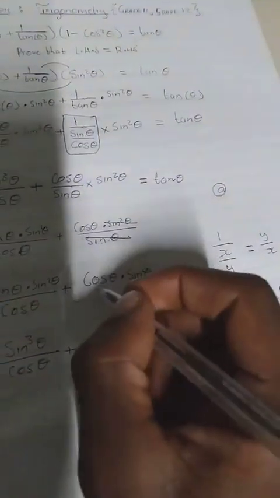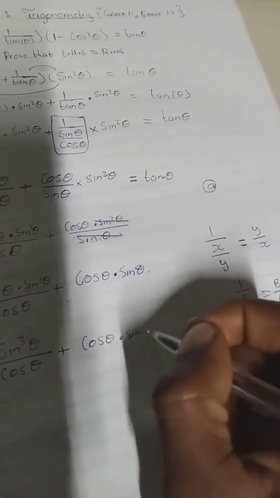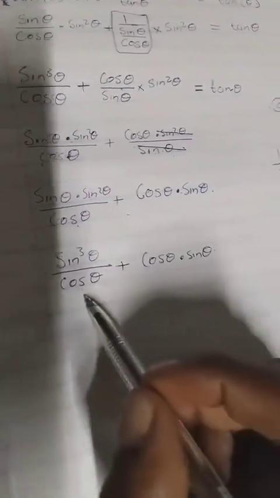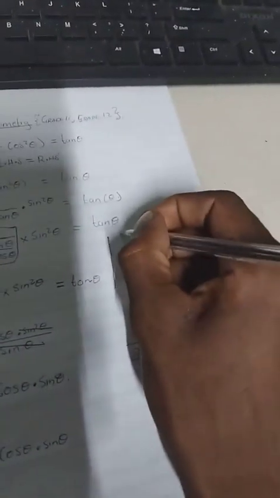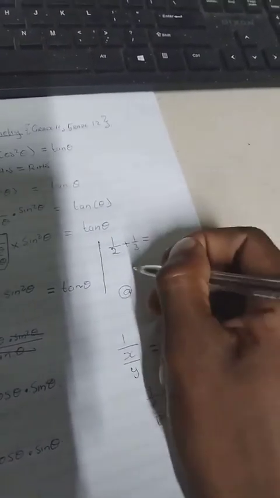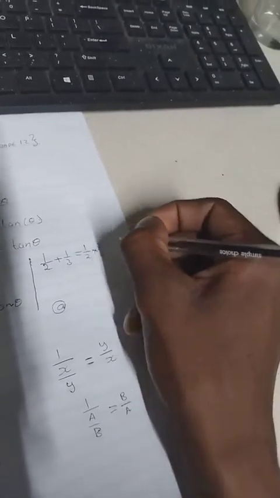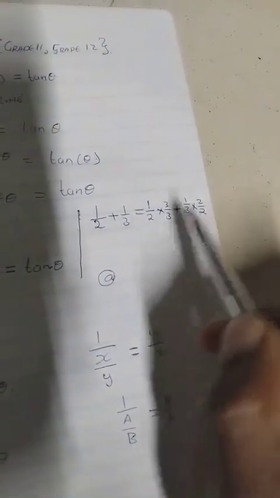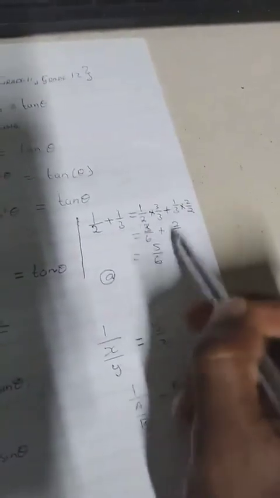So plus cos theta multiplied by sine theta. Now I will have to make sure that they are of the same denominator. From grade 10, if I have 1 over 2 plus 1 over 3, I will take this denominator and multiply this term, and I'm going to have 1 over 2 multiplied by 3 over 3 plus 1 over 3 multiplied by 2 over 2. You see where I took this denominator, multiplied this side, and took this denominator, multiplied this side. And I will have 3 over 6 plus 2 over 6, which is going to be 5 over 6. What I did here, I'm going to do the same here. Since here I have a denominator of 1.